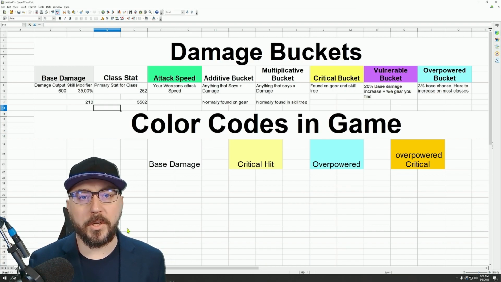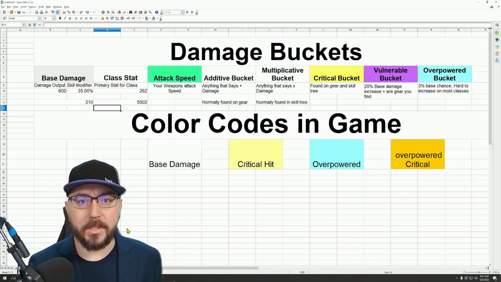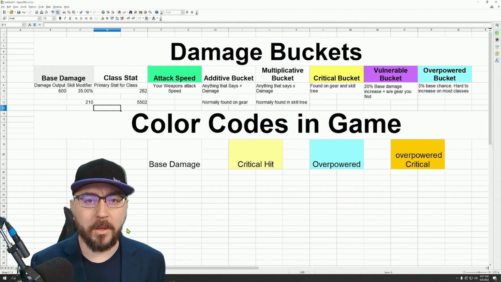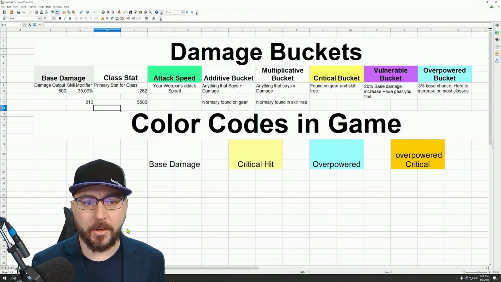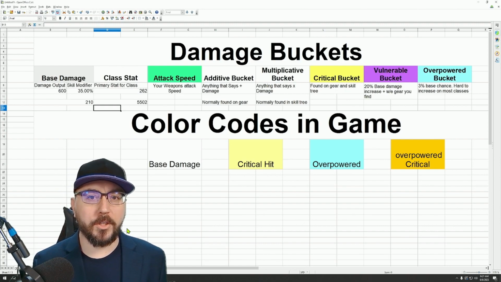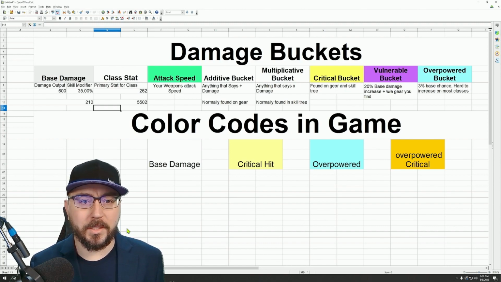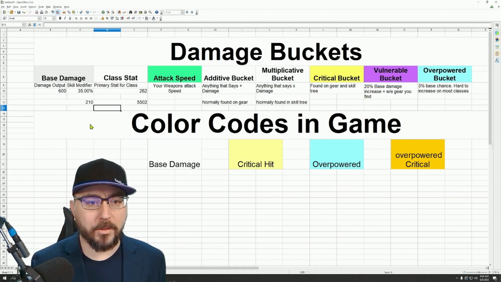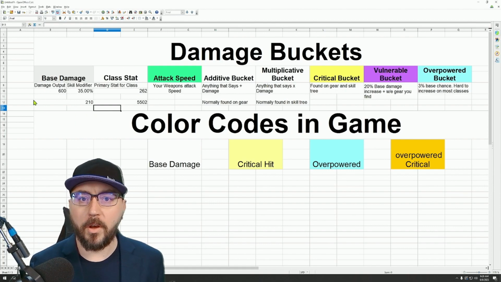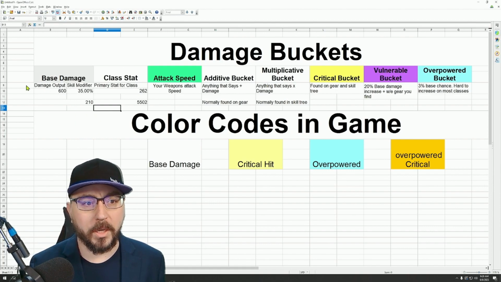So if you look at our spreadsheet here, there are about 8 different damage buckets on the sheet, but that's kind of a little bit misleading. There's really only about 5 buckets on here, with the other 3 being sort of your base damage, your class stats, and your weapon's attack speed. Now, the first 3, the base damage, your class stat, and your attack speed, are ones that are a little bit more static. So for these, I've kind of went down and wrote down just a little bit of info on here to kind of help sort of clarify what we're looking at.